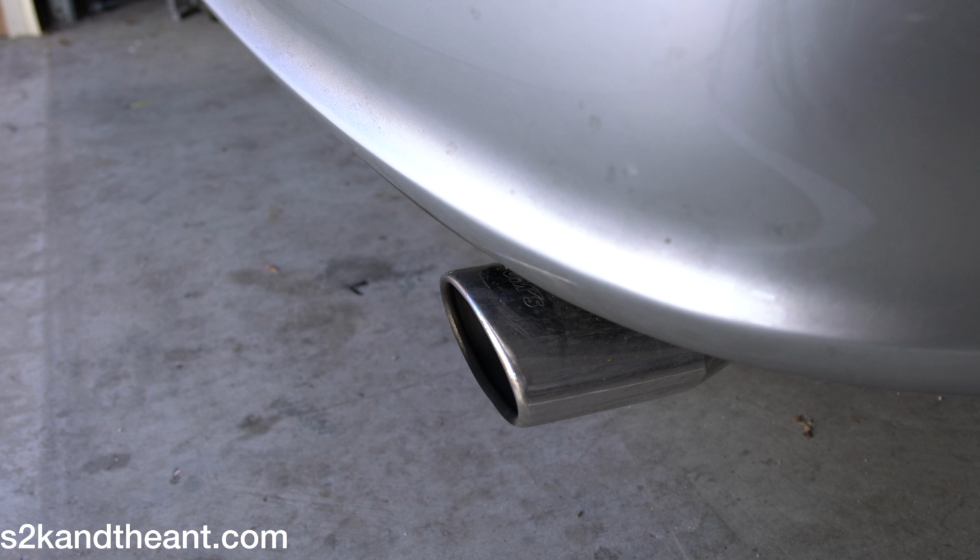I wasn't really able to film the process of me installing the exhaust because I was borrowing my friend's shop, and it was late at night. I didn't want to take up more time installing the exhaust and filming and all that stuff. So I got it on as fast as possible. I just left, just so I'm less of a burden on my friends.